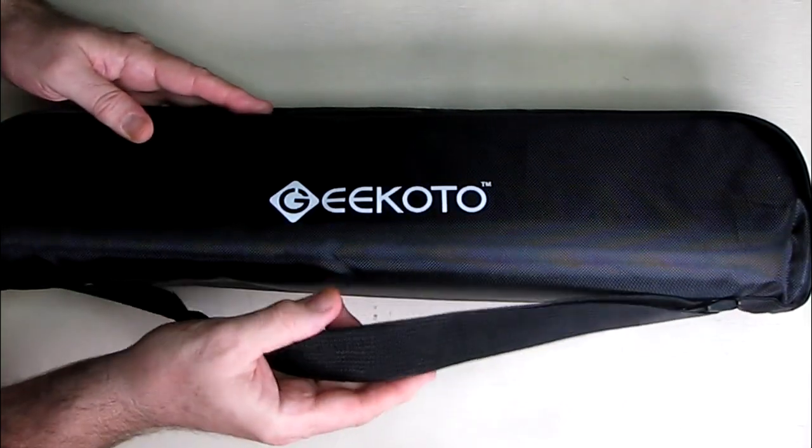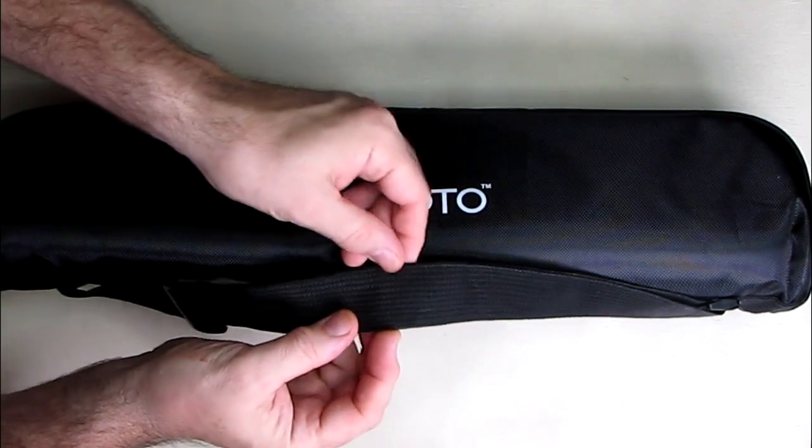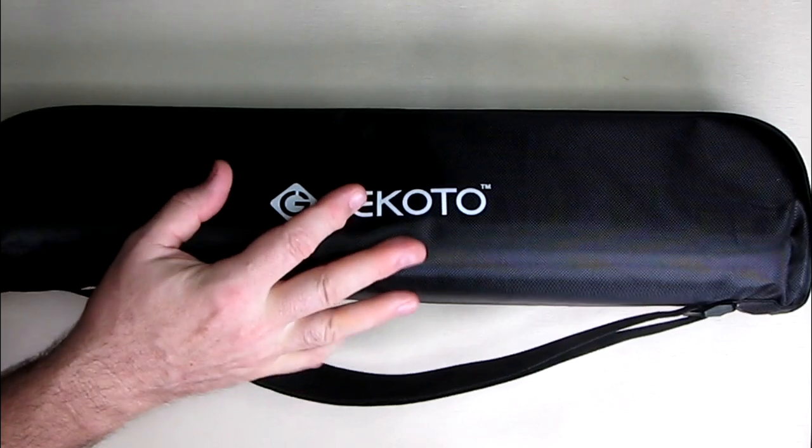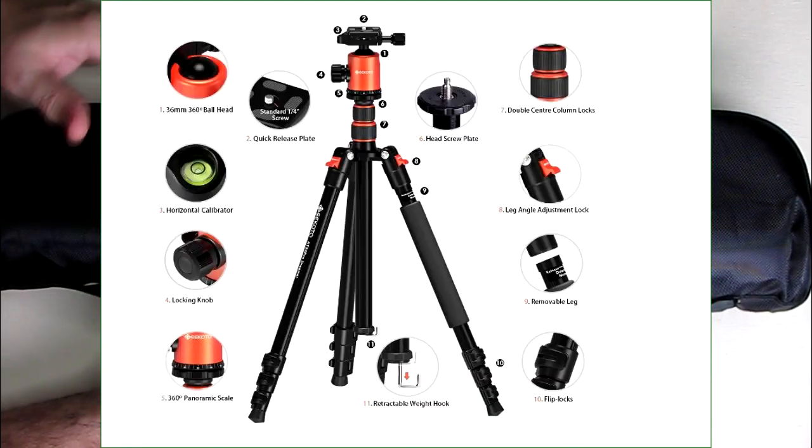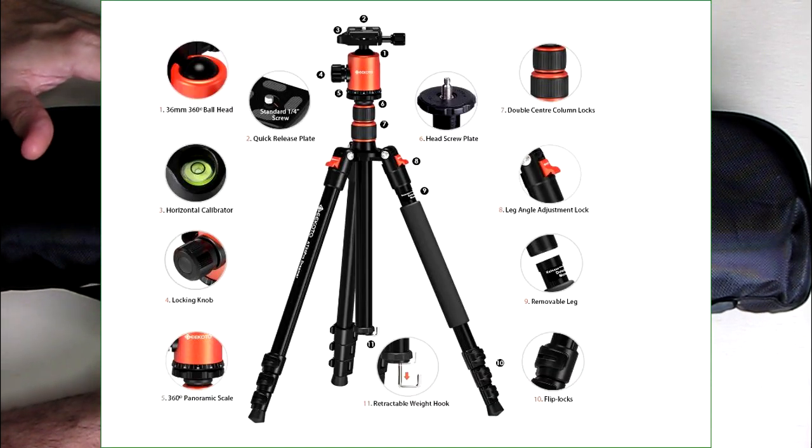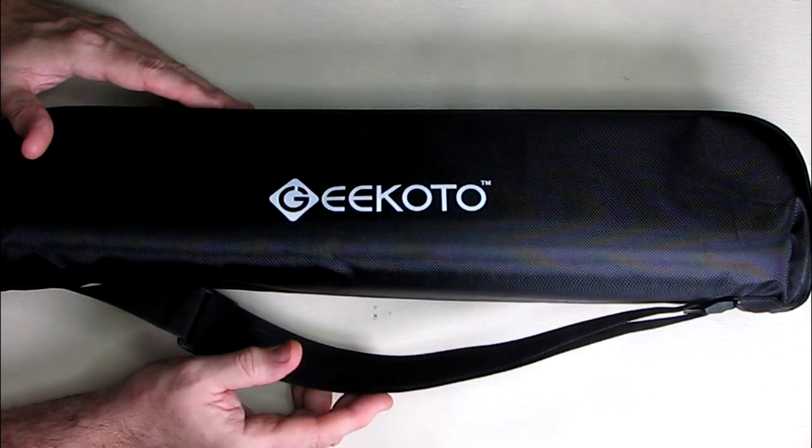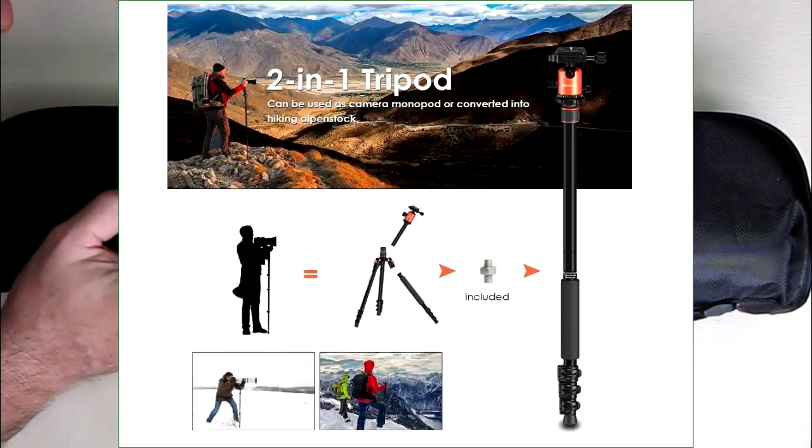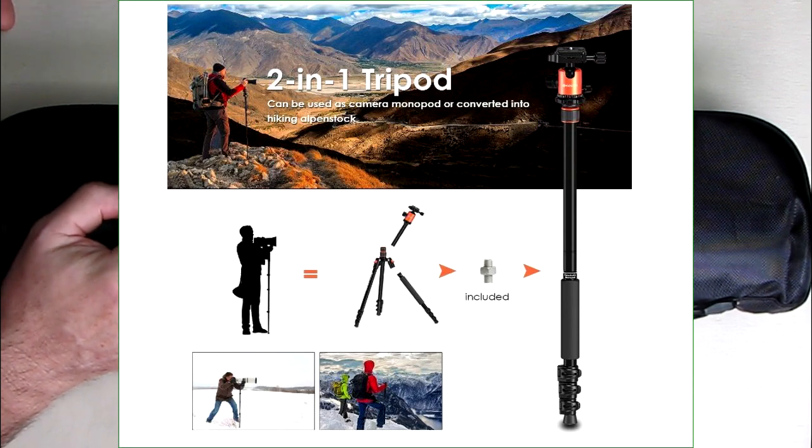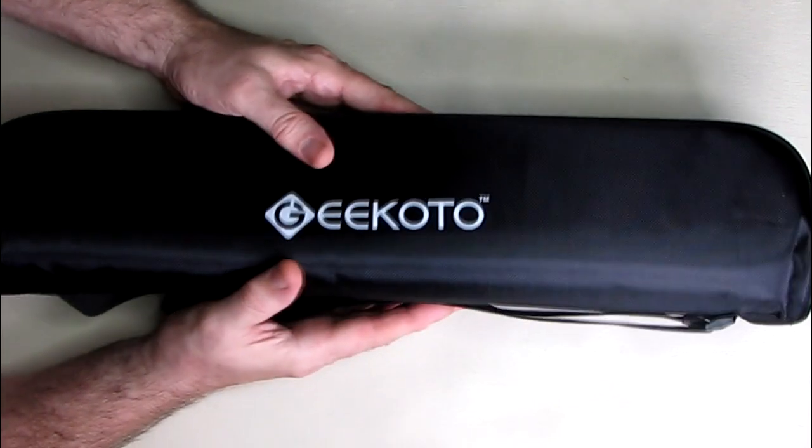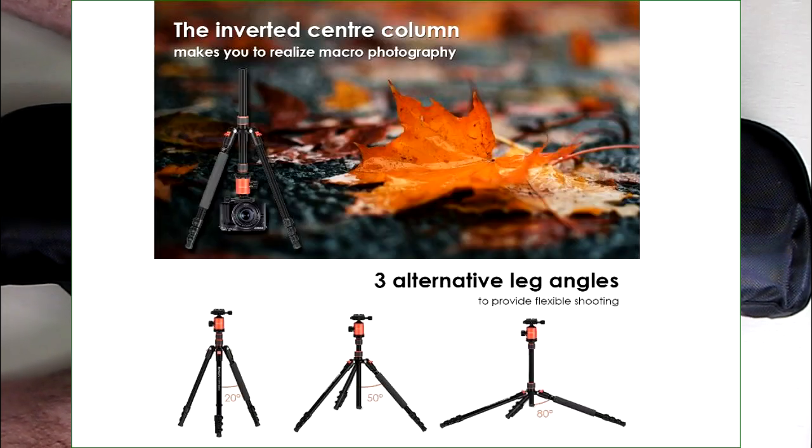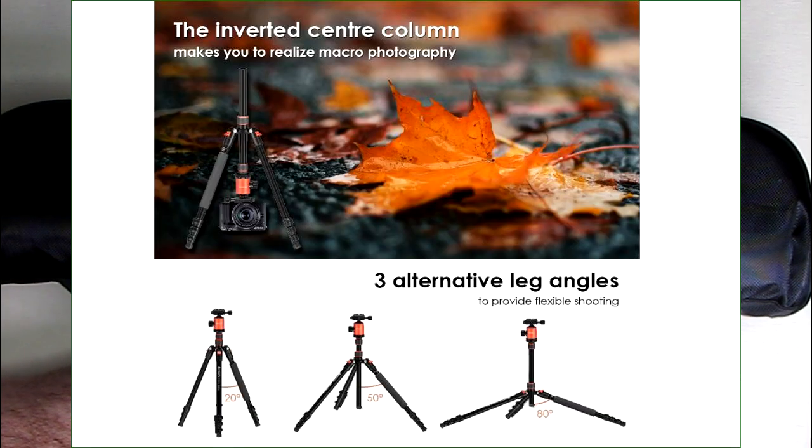It includes this really nice quality carrying bag, probably one of the nicest I've seen on a tripod. You can tell quality because it has a very wide strap with adjustments. The legs adjust for varying terrain easily, and it can be transformed to a great monopod, which is unique. The whole thing weighs only 3.7 pounds or 1.53 kilograms.